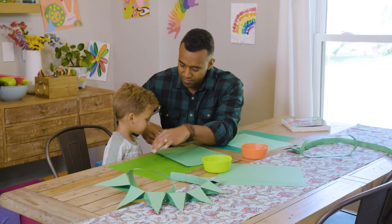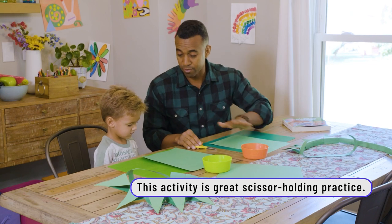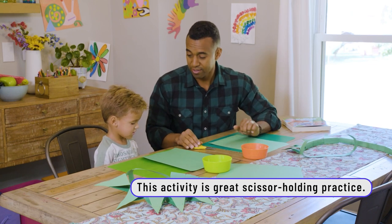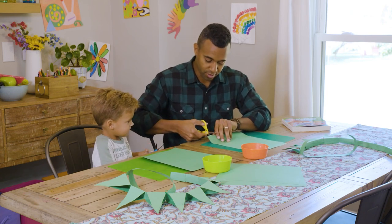And then you'll cut it. You cut it as straight as you can, okay? And it doesn't matter if you don't do it perfect, you just do your best, okay? Okay, so go ahead and cut your strips. I'm gonna do the same thing over here, okay?